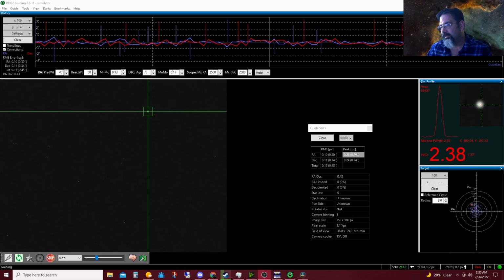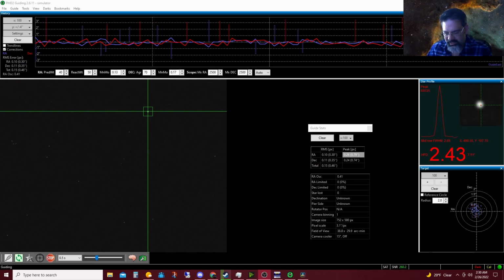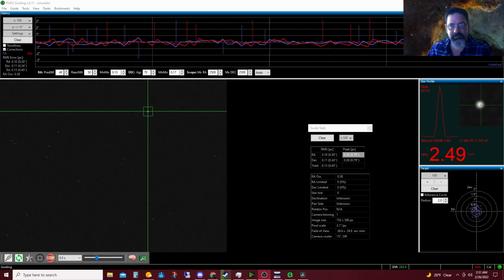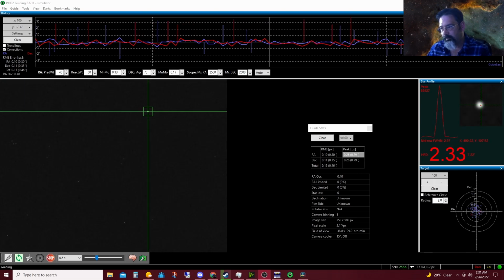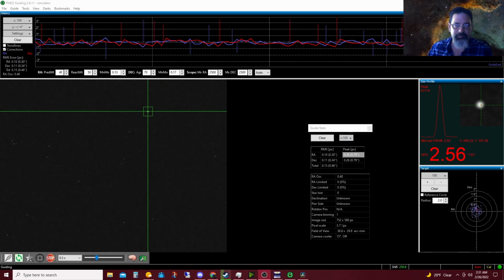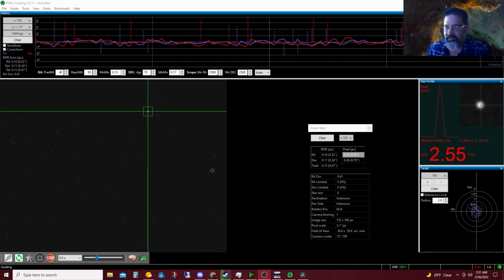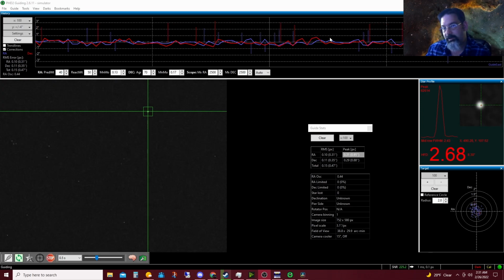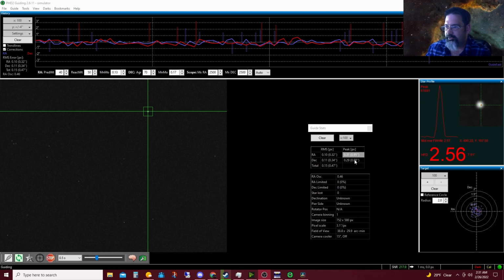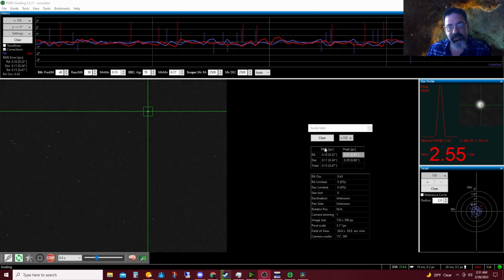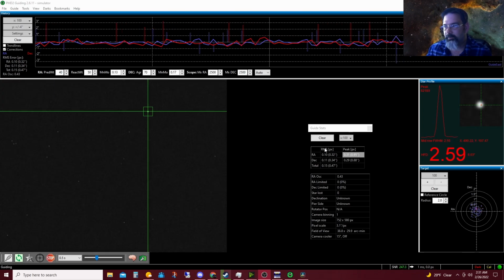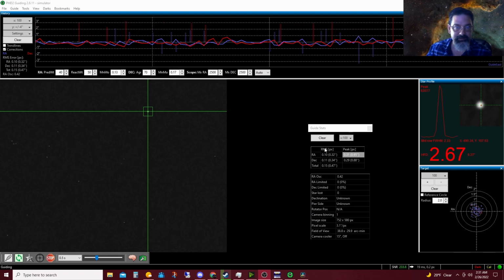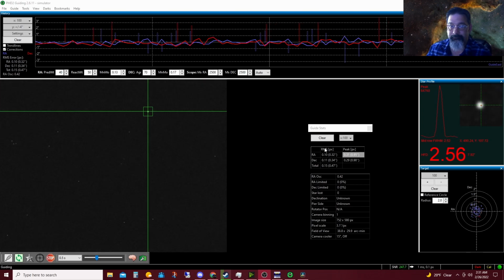So always try to keep the endeavor for good guiding. Don't settle. You know, if you know that it can be improved a little bit, it will improve your pictures. Again, I could manipulate this and lie to it and probably put a better graph up here. But the truth is, it's just not going to matter when we go to measure them, okay? Not unless you've got a really high-end mount, and I'm talking Mach 1s, 10 microns, things like that, okay?